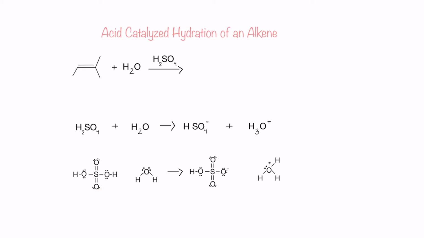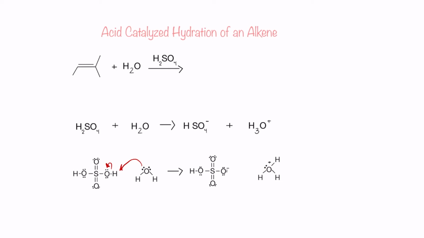And so we draw an arrow going from the lone pair on the oxygen atom to the hydrogen, and from the bond between the hydrogen and oxygen to the oxygen. And so it's a fair exchange because this arrow shows the flow of electron density. So now water took that extra hydrogen over here and it lost its lone pair. So now it only has one lone pair.